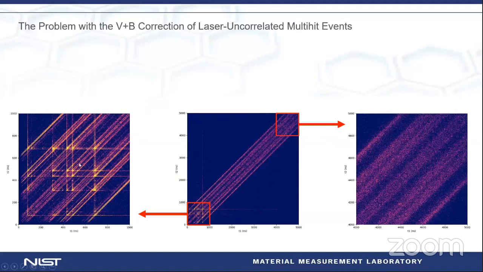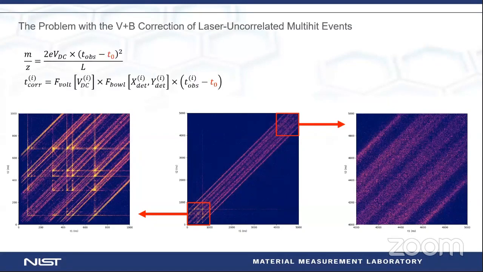In this lower left quadrant of this time correlation histogram, you see a lot of cross peaks, as you'd expect, and you also see these diagonal lines, which are the events that are correlated to each other but uncorrelated to the laser pulse. Up in this upper right quadrant, unfortunately, instead of sharp lines which we might be able to interpret, we see diffuse bands that contain very little to no information. This is the region we actually want to be analyzing for the purposes of this work, so why are there these bands?